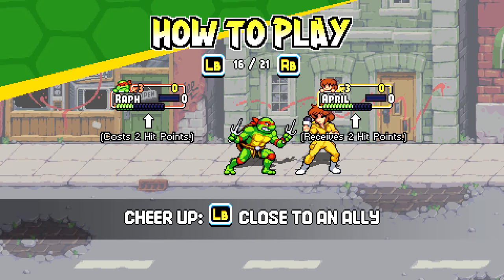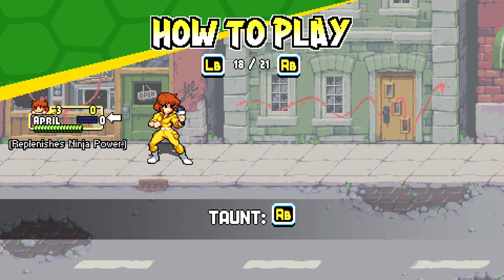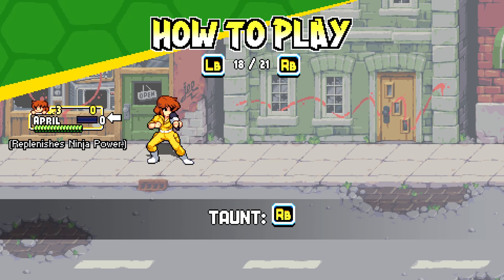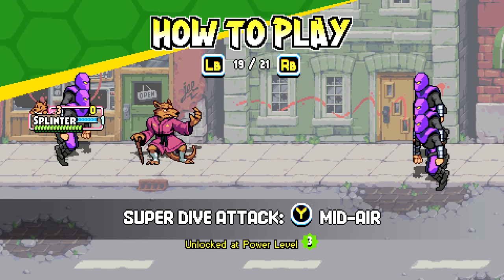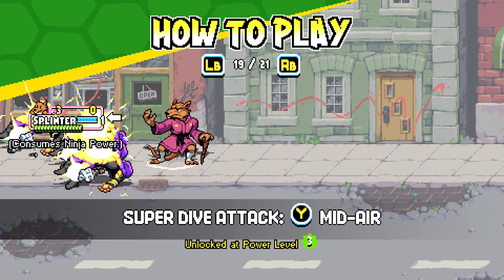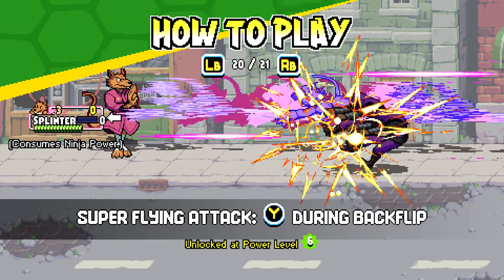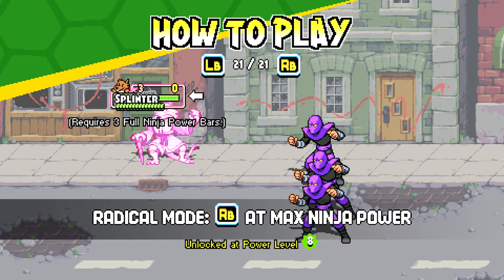Okay. Now I'm going to be playing this solo dolo for a little bit. April. Okay, you can play as her too. Replenishes ninja power. Oh, it's like a taunt. I like that. Master Splinter, let's go. Oh, that's cool. And then super flying attack during backflip, okay. Oh, wow.